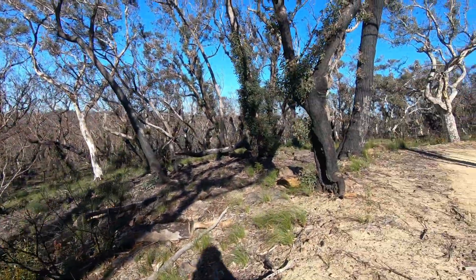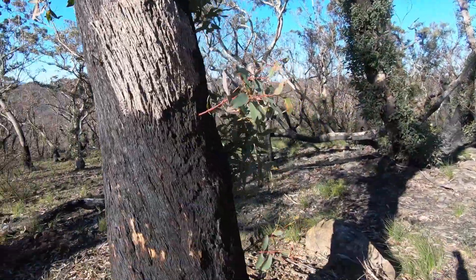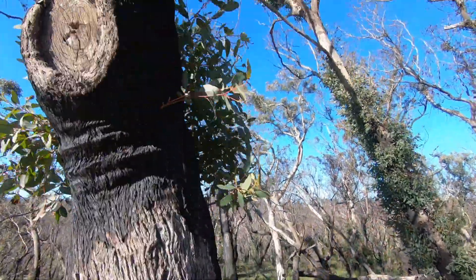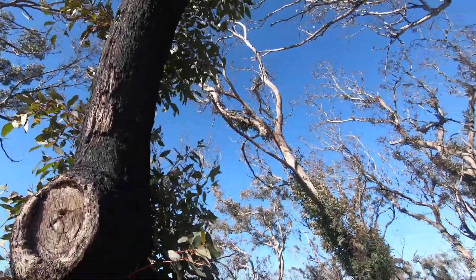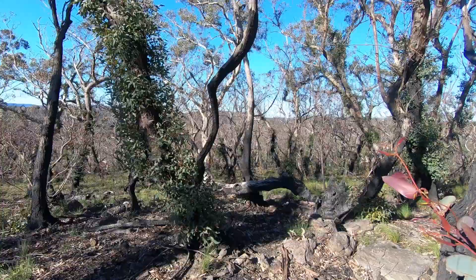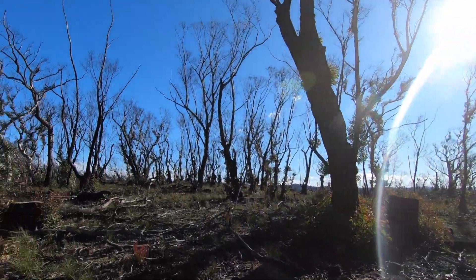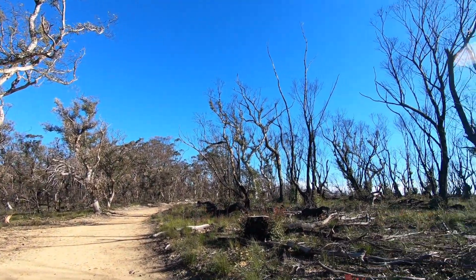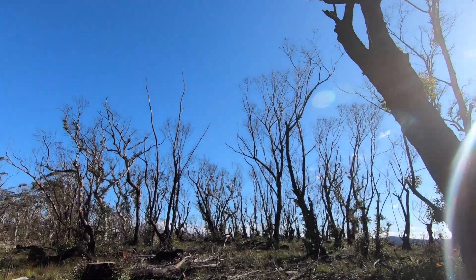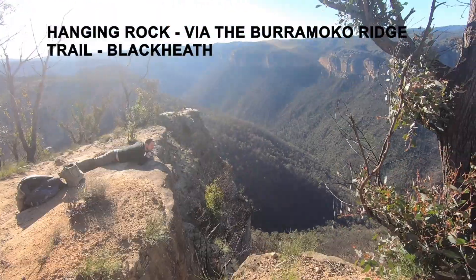The Blue Mountains was all on fire last year, but you can see the trees that were burnt are now showing lots of green growth. It's really amazing seeing how the trees are regrowing — really interesting to see, but you can also see the whole area has been destroyed. What I imagine used to be a beautiful luscious forest is now all black, dead, burnt trees. But give it a few years and it'll bring itself back, I'm sure.